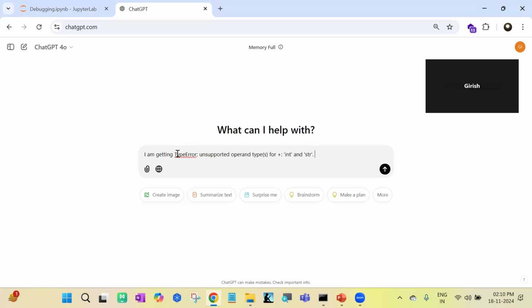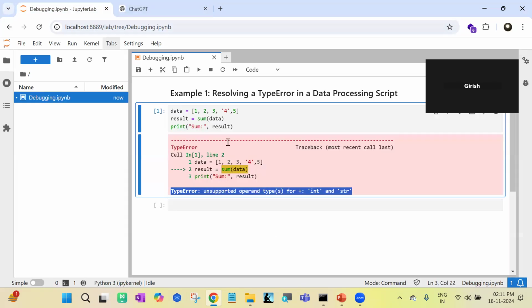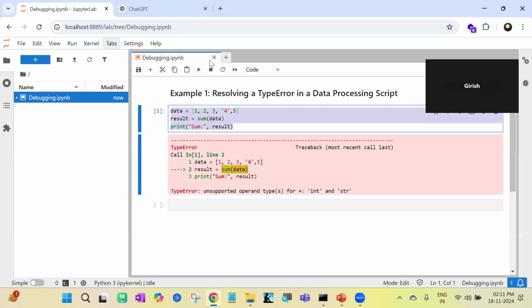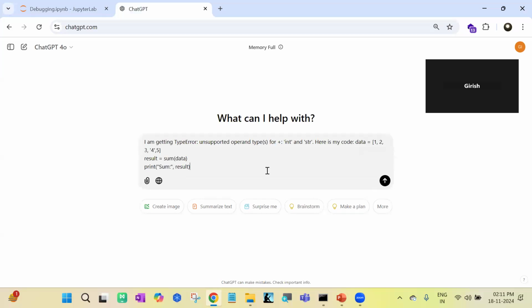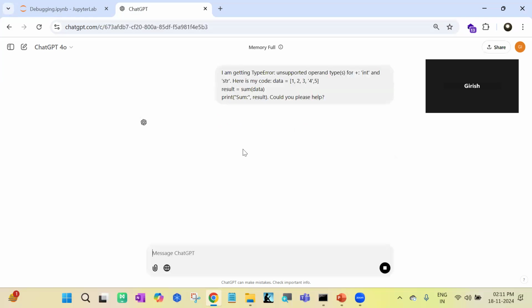And here is my code, and you give your code, whatever you have written, copy it, paste it here, and just say, could you please help? Okay, and press enter.